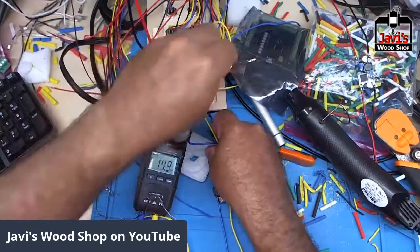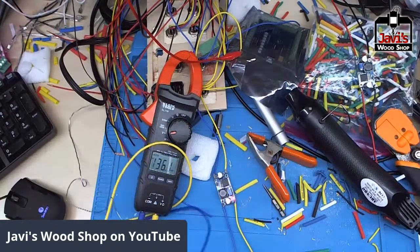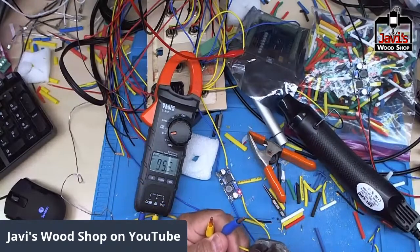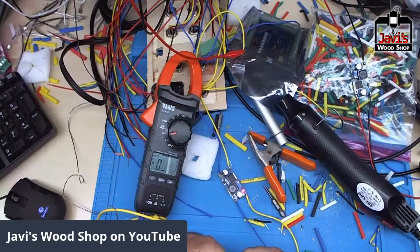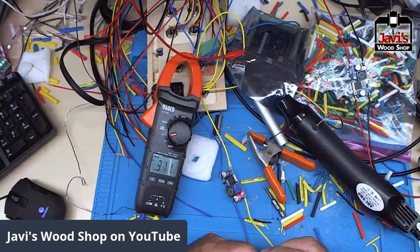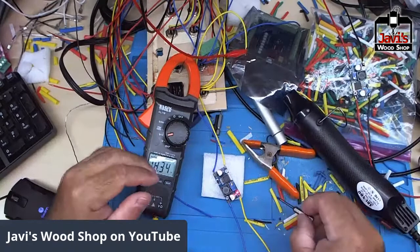Oh shoot, it helps if I actually tune it, because I just put the leads on it, but I didn't actually adjust it, and that would not be good if I connect it to the 12-volt fans and it's more than 12 volts, which it normally is in the 17 to 20 volt range. There it is, 18. So let's go ahead and adjust that to where we need it to be.